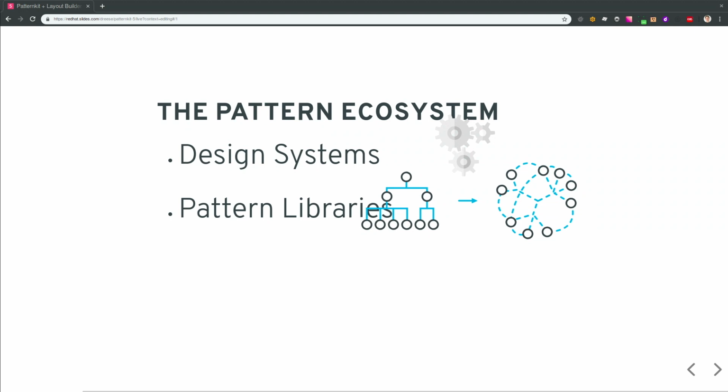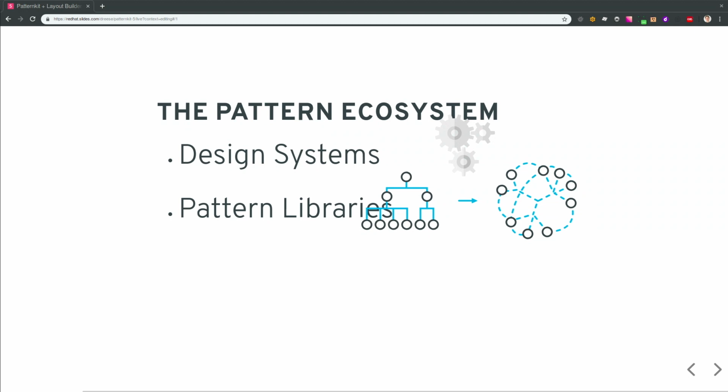And in fact, if you've built a theme for Drupal, you probably already have a pattern library and may have implemented a bit of a design system without even thinking about it. Because you've had to go into all of those templates and build out your buttons and your links and all that other stuff and customize it and put some CSS and theming and styling on it.